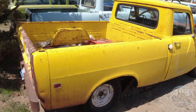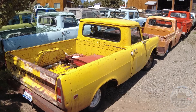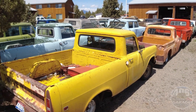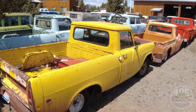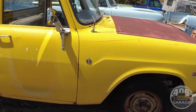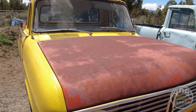This is a project, this is a builder. What you're buying here is the complete truck — and you can see there are quite a few here. You're buying the short bed frame, short wide bed, and it's complete. This is either a pull-the-body hot rod project, a patina-type deal, or just fix the drivetrain and go drive it. It's going to need some love mechanically — it's all there, but it's going to need work. It's priced very accordingly.